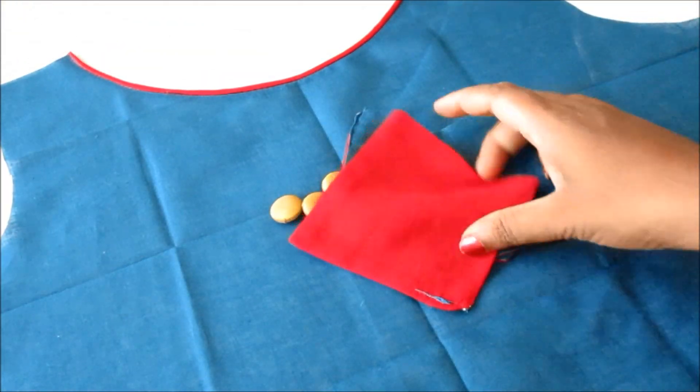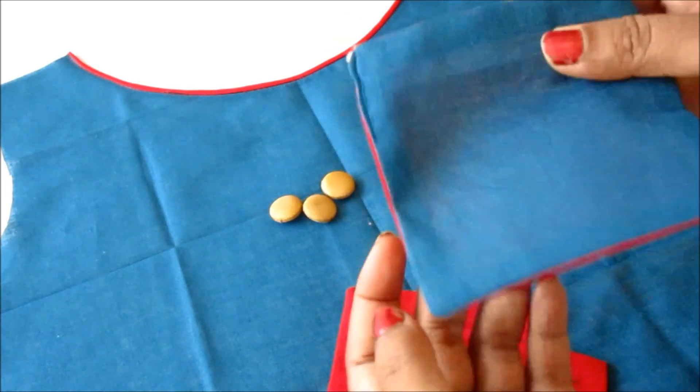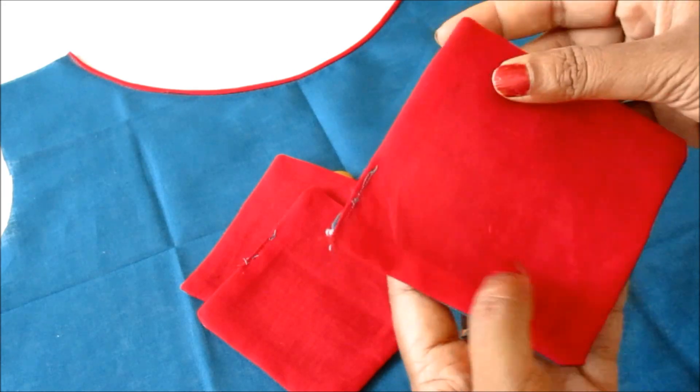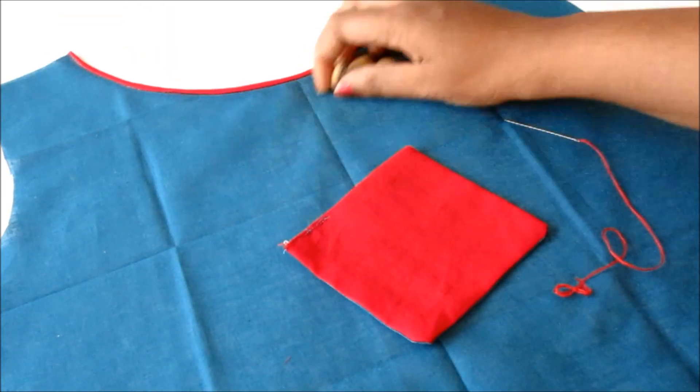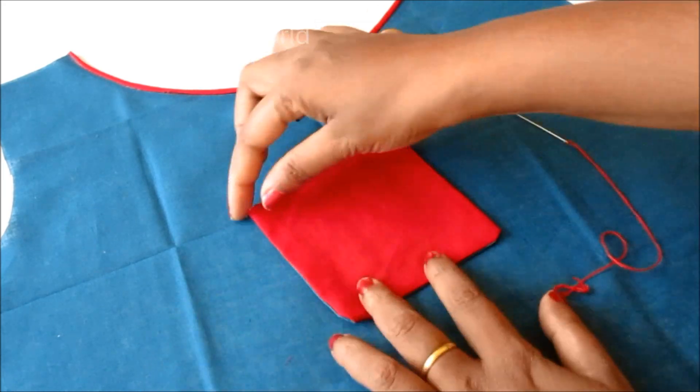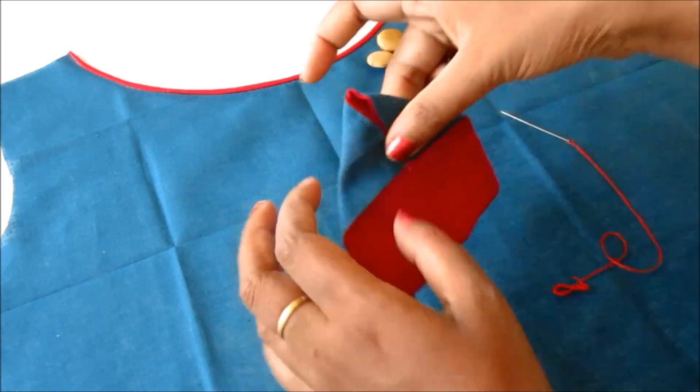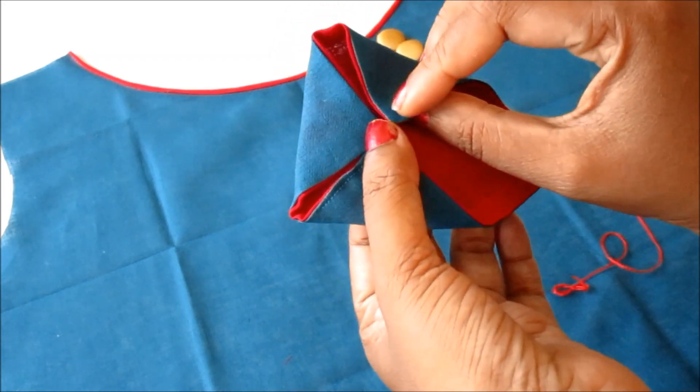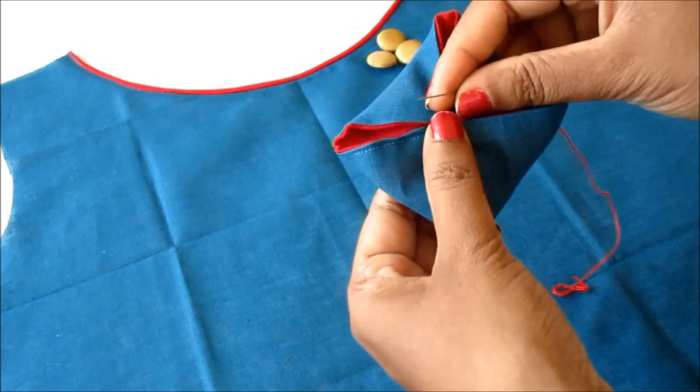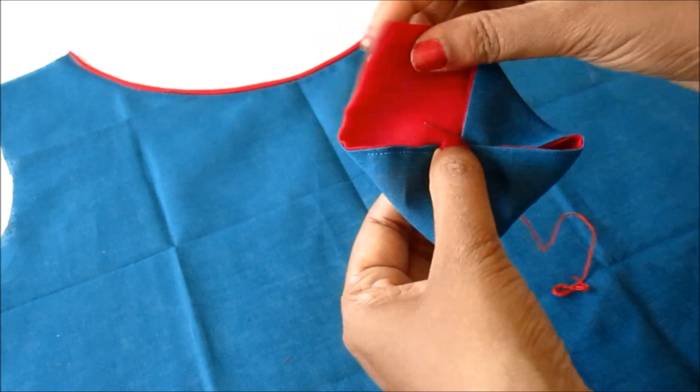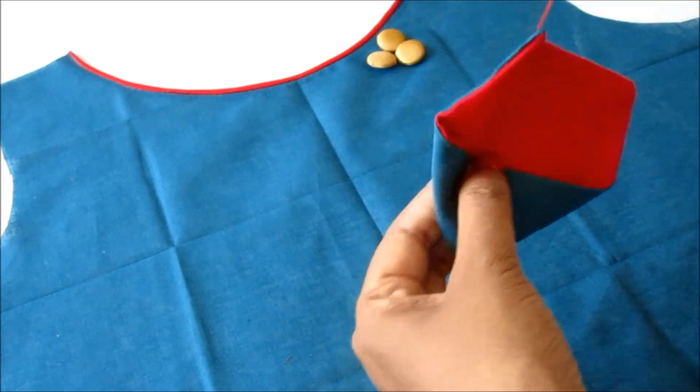For which I'd be using these gold color fabric buttons. I've also closed the gap of one inch given the stitch on that gap. Now holding the corners of the square, I'd be using this thread and needle to give the stitch. Make the equal folds on the squares like this and we'll get the shape like so. To secure, I'll give the stitch. Use the same color thread to get invisible stitches.